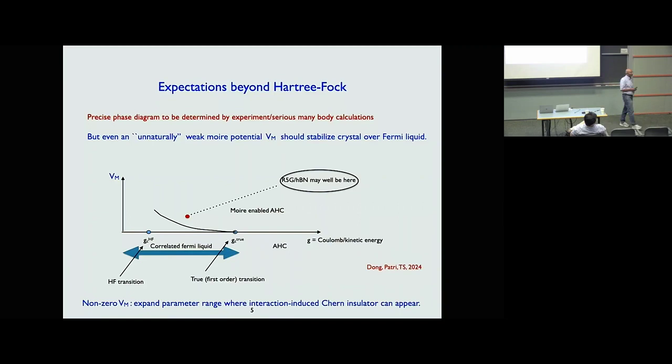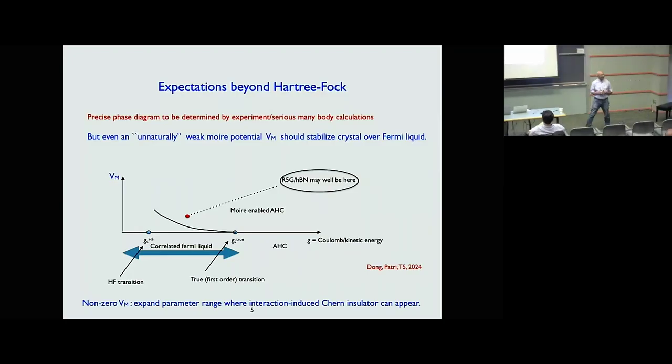Senthil, this is a semantic question. What is the precise definition of correlated Fermi liquids? Is copper a correlated Fermi liquid? Sure. Copper is a correlated Fermi liquid. It's not a strongly correlated Fermi liquid, but there is some interaction. Yeah, so rs is 5 or 6, that's correlated, right? In the 2D electron gas, if rs is 10, that's certainly strongly correlated, right? There'd be a mass renormalization, the quasi-particle weight will be small. The quasi-particle weight is a good measure of how correlated you are. If it's much smaller than 1, then you're strongly correlated.